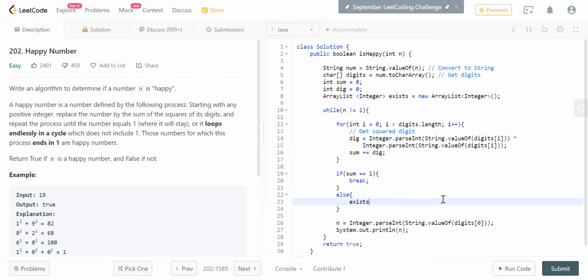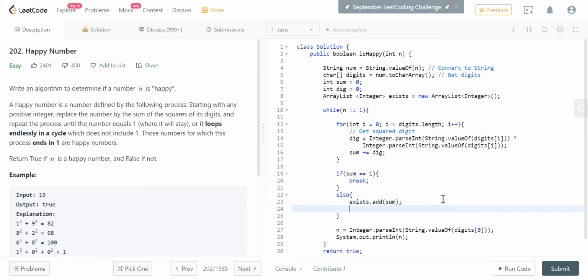Else, let's say sum is not 1. Then what do we do? exists.add(sum). Okay?